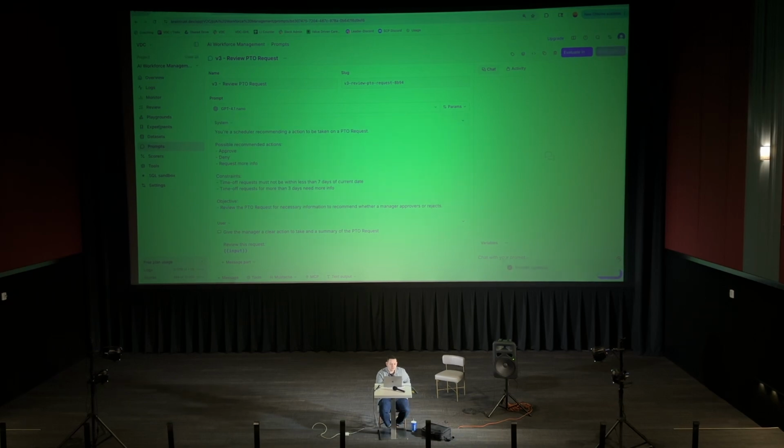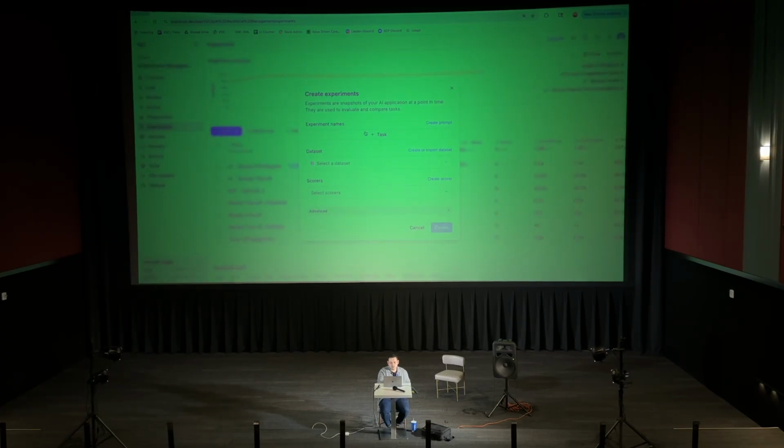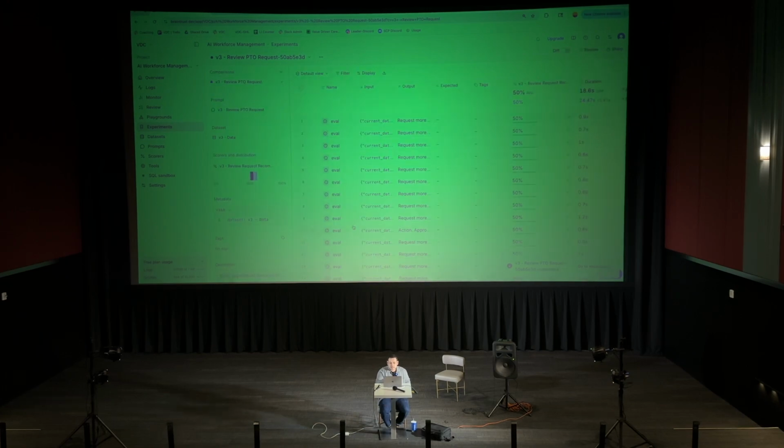I'm going to save this version and let's just run an experiment. We're going to grab our V3 data and the V3 score. So now let's look at some of the output here.